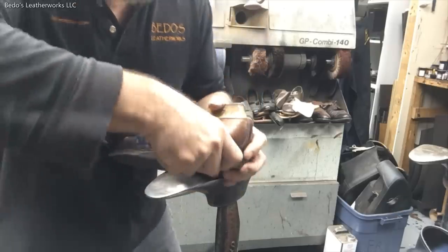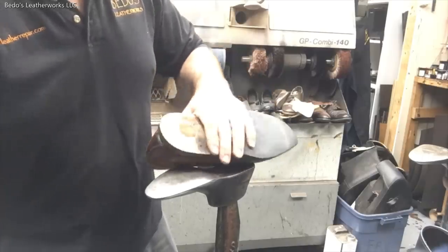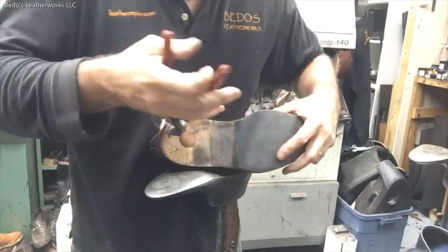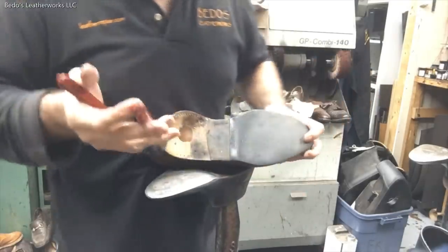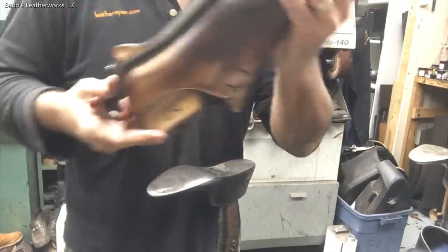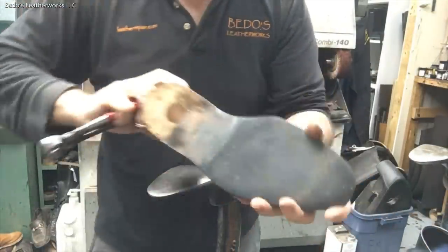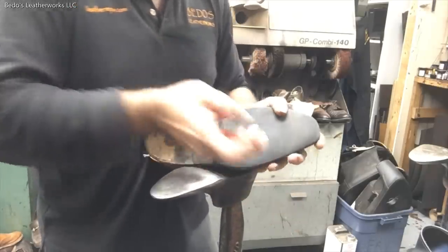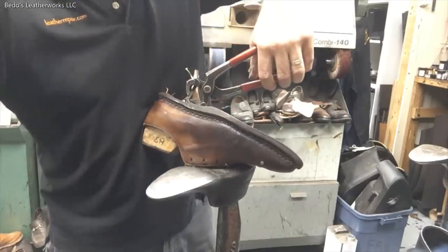Talk about transformation. Man. I see it in my head already. I mean, it looks good in my head, but I don't know if I can, because these uppers are just cracked, they're wasted. Crying out loud, look at this thing. My God, man. But you know what? There's a will, there's a way. Especially if I want to win.